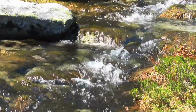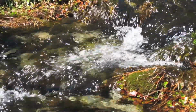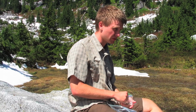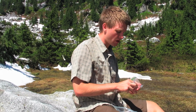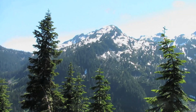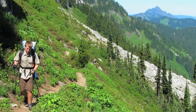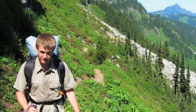All right, what a great spot. Quality spot, Dad. That last section was kind of rough. There's not much snow, it's like 3 to 8 inches, but it's enough to cover the trail and make it hard. Yeah, but maybe if we go on the other side of the crest, we might see less. I don't know. Pretty high up here. Pretty tired. Yeah.